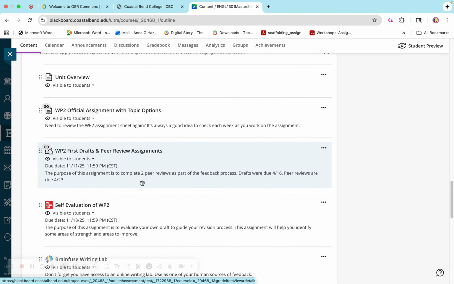And again, peer review can be a little messy. You may find that you don't have 2 papers to review. You may find that you don't receive two papers back, because it depends on other students.